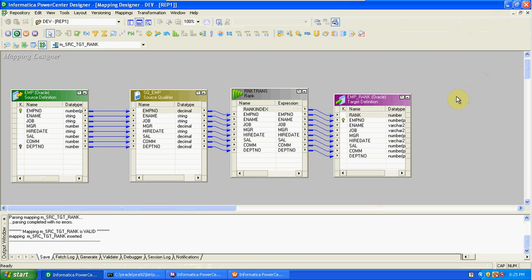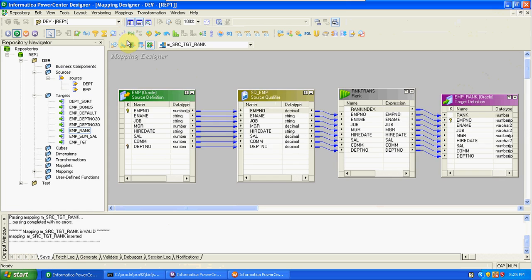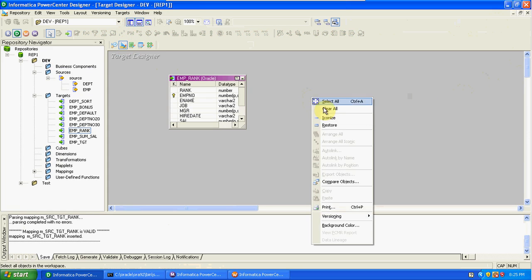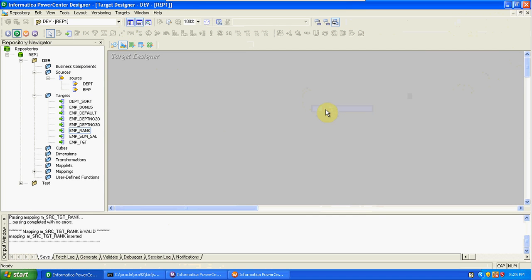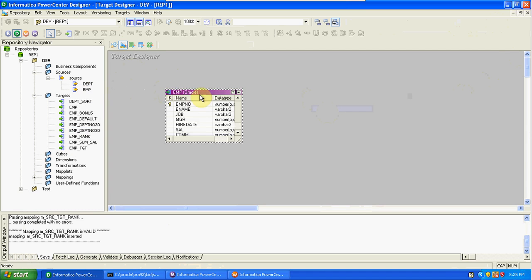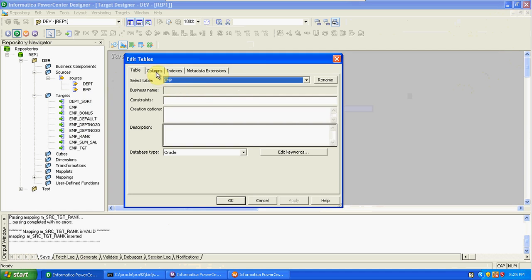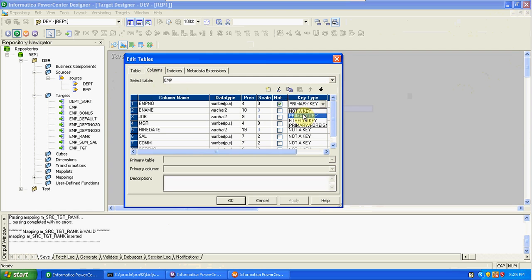So the next transformation is sequence generator. So first I am creating a new target with sequence column. Then I will explain the properties of the sequence generator. I am adding a new column here. Sequence number. This is number.